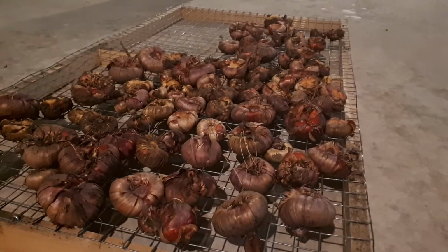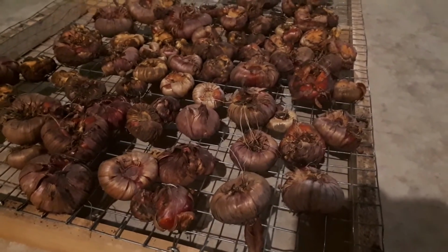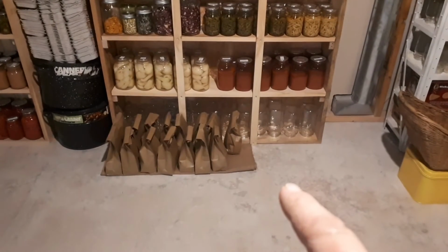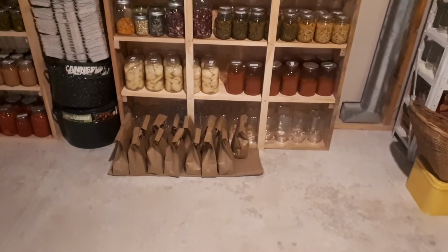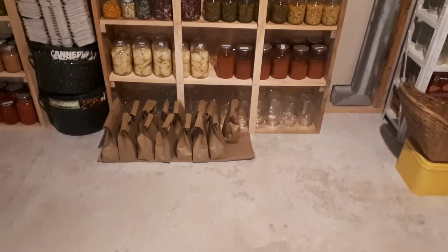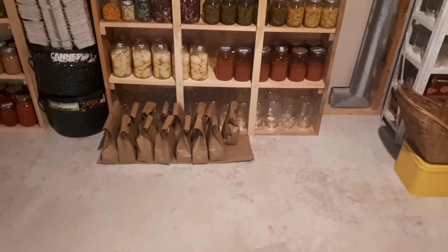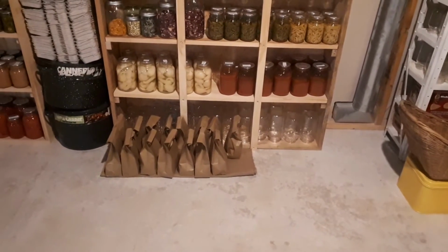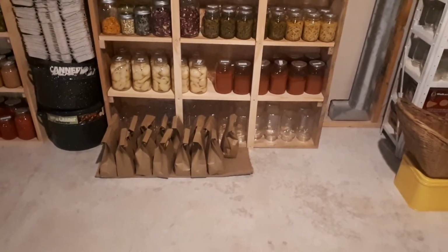Okay, I've got my Gladiolus corms. They're all done, and I'm just going to put them into the paper bags. So I have the bags sitting on the floor on some burlap. That's usually where I store them, right by my canned goods there. It's nice and cool. They're dark in the paper bags and they stay dry as well. And this is how I've stored them for years. I've also been saving these corms for maybe about 5 years now. So I just keep digging them up and doing this process.